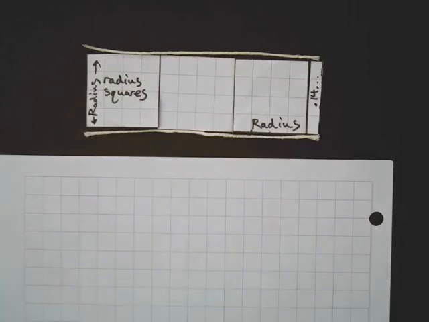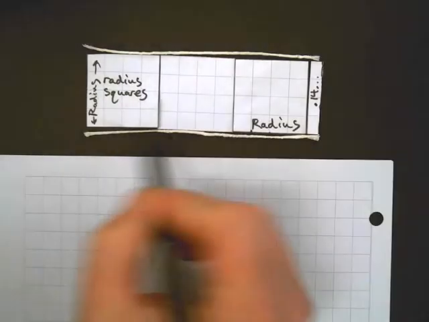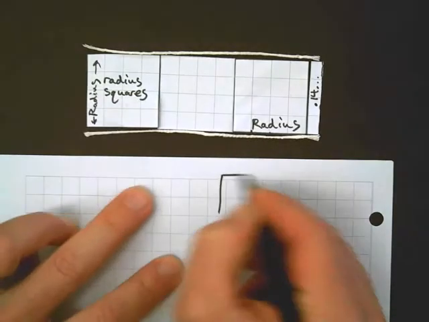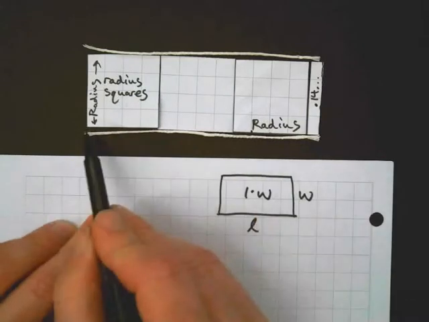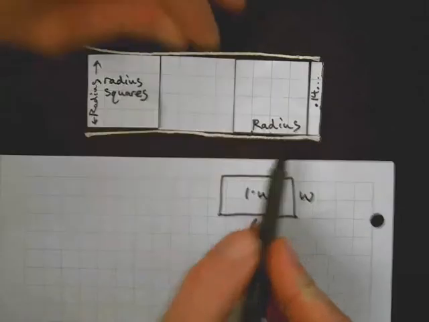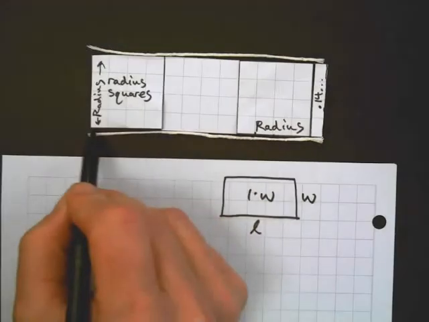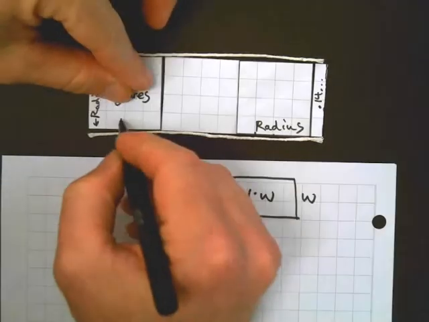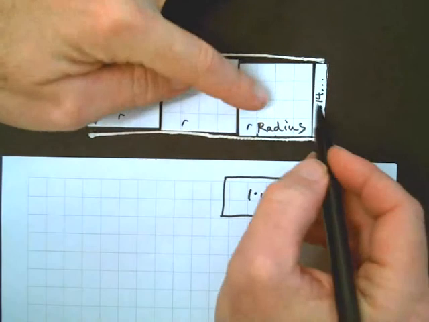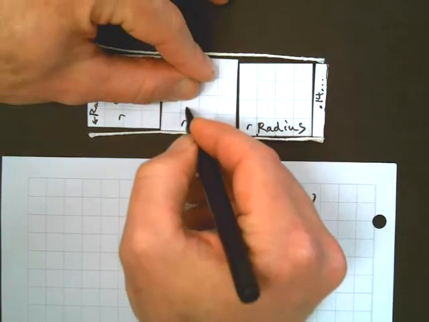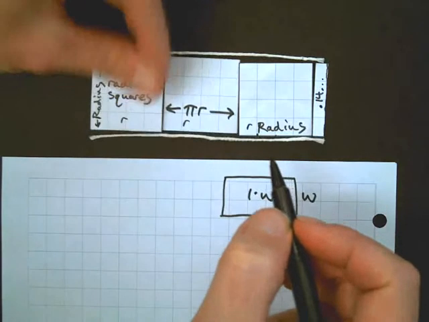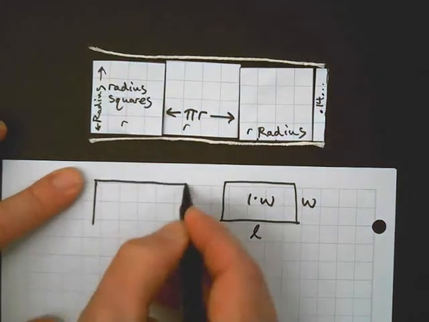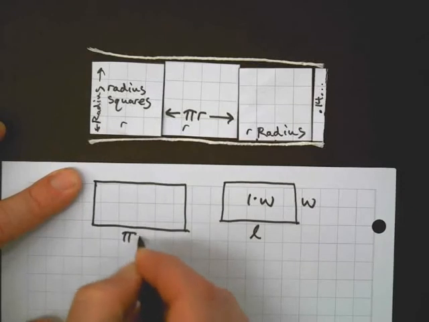All right, so we're back at our rectangle, and what I want you to see here is this side. Remember how we find an area of a rectangle? Most people say, oh, that's length times width, right? It's a multiplication problem. So what's the length of this rectangle? Well, each side of the square is a radius. So I've got a radius, another one, and plus a little extra. In fact, I've got pi times the radius equals that side of my rectangle.